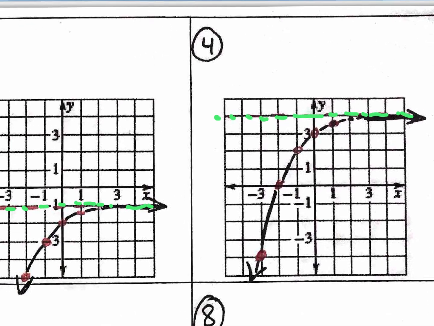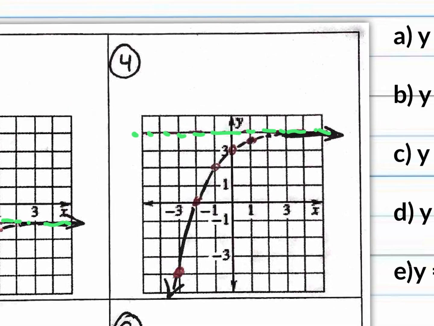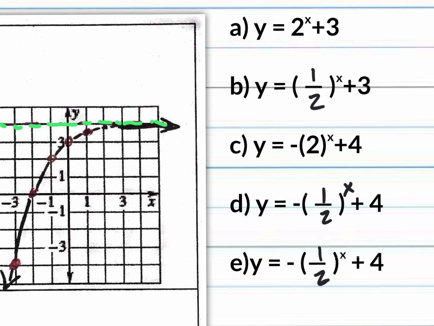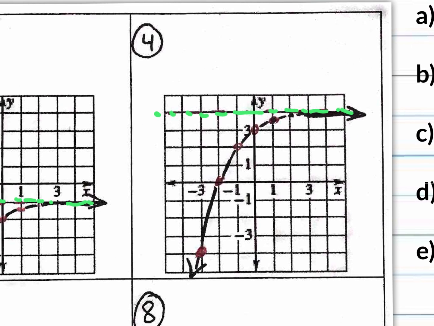Again, if the A value is positive, if the number out in front, like if you actually had a number, right here we have a negative, that means that your graph will be below the asymptote y equals 4. So if you look at this guy right here, is the A value positive or negative? Is it above the asymptote or below the asymptote? This graph is all below the asymptote y equals 4. Does that make sense? So that must mean that the A value is negative.